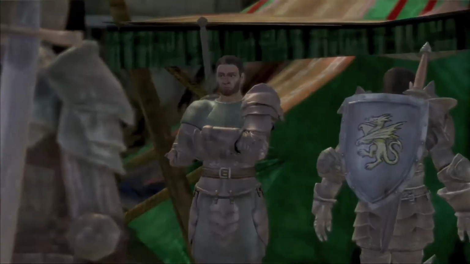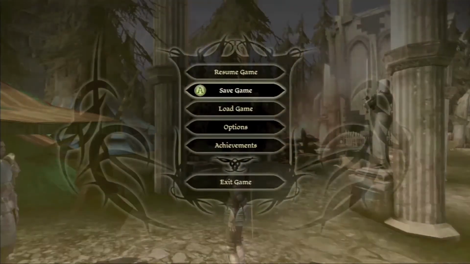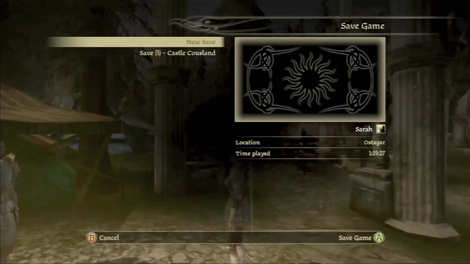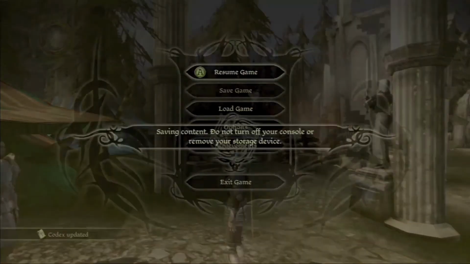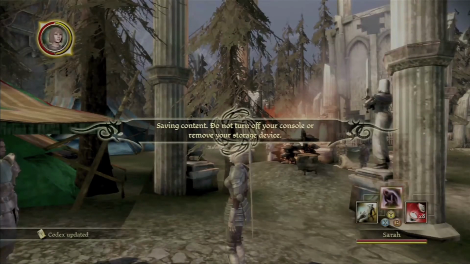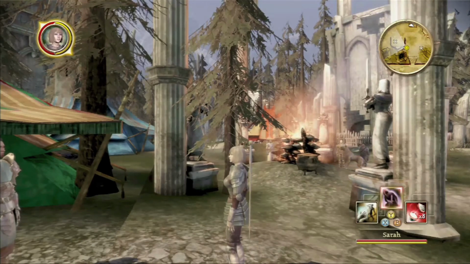Very grumpy guy. So, we're gonna save here, since it's been about 30 minutes. And in the next Let's Play walkthrough, we'll find the quartermaster, get some items, sell some stuff, and then we'll go find Duncan and get that started.